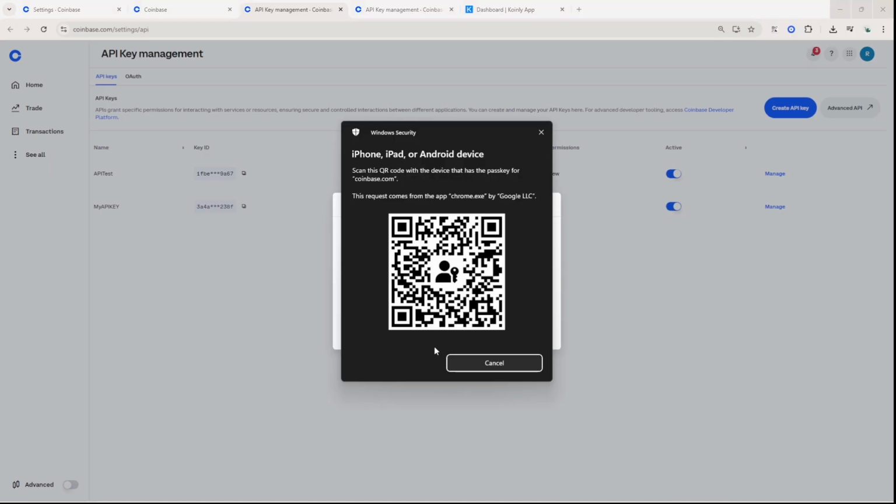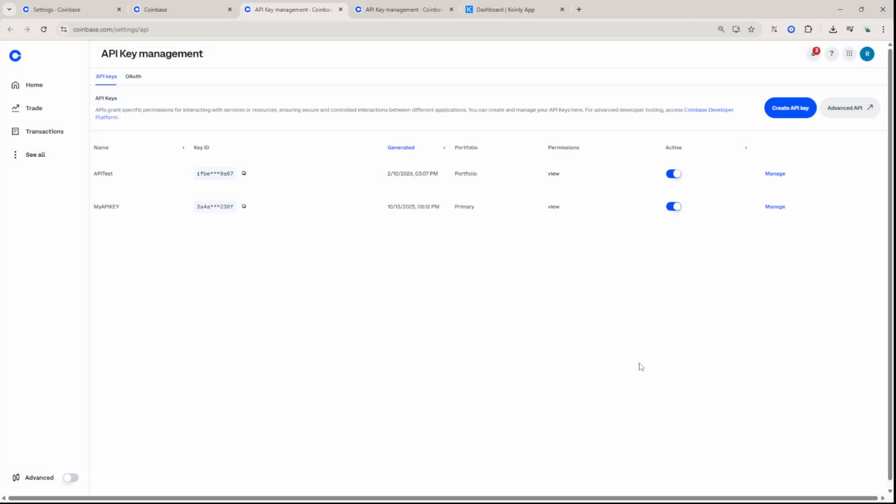Now generate or update the API key. Click Create or Save, then copy the key and the secret. The secret is usually shown only once. Store both in a secure location, such as an encrypted password manager or a secure notes vault. Avoid saving them in plain text files or email.